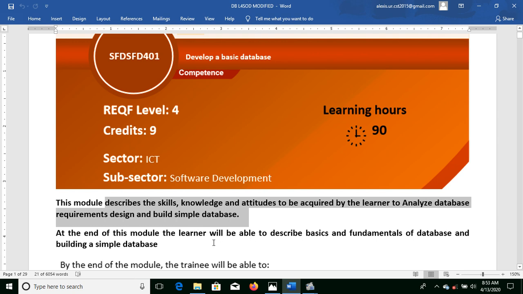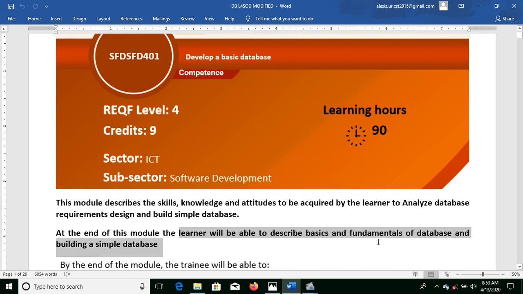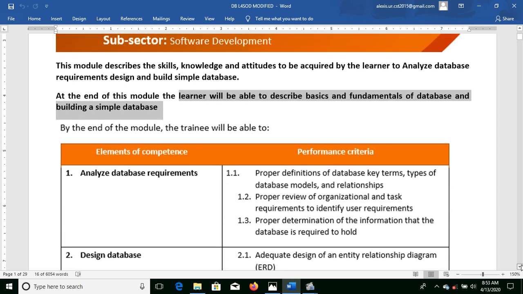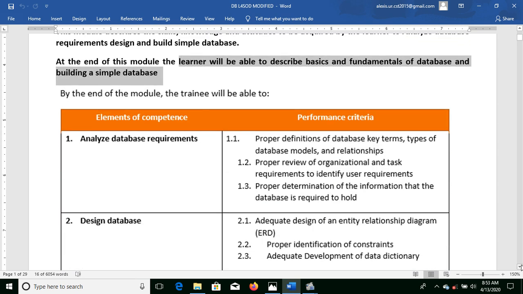It means at the end of this module, you as a learner will be able to describe basics and fundamentals of database and build a simple database. I would also like to remind you that this module is core.